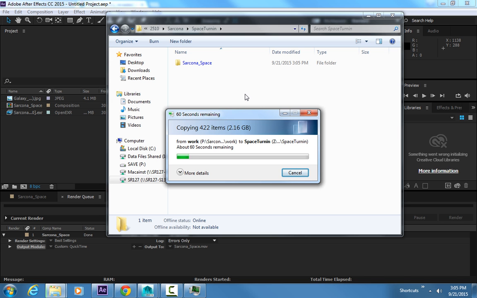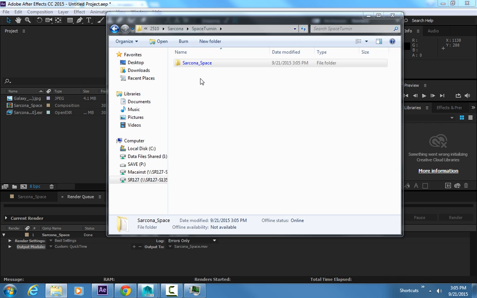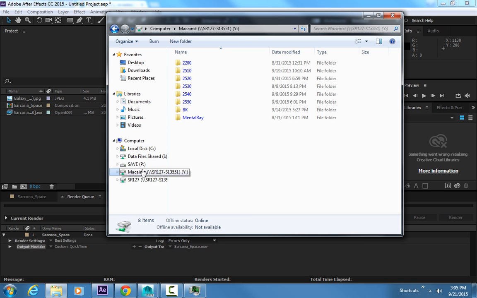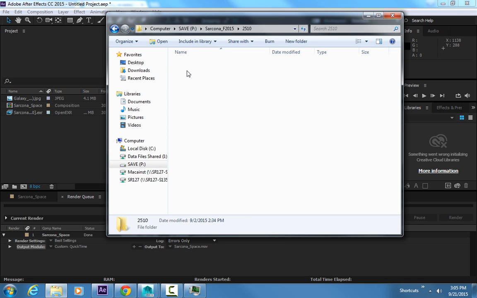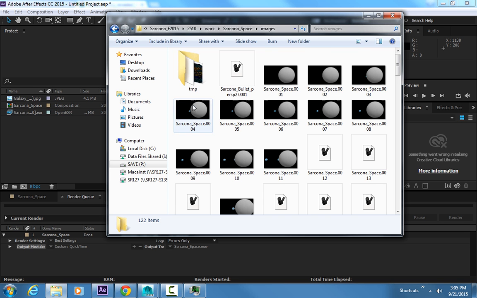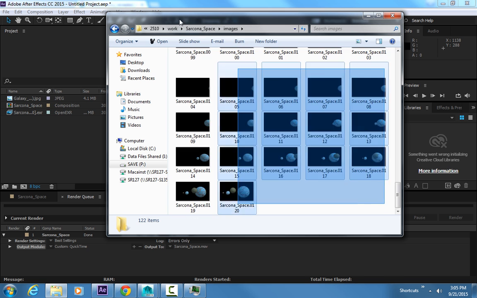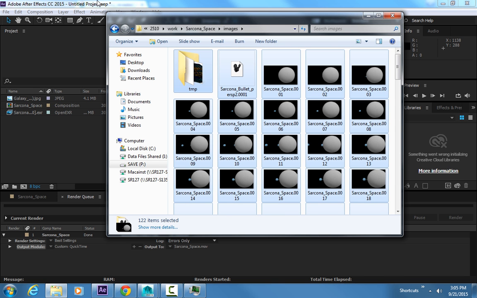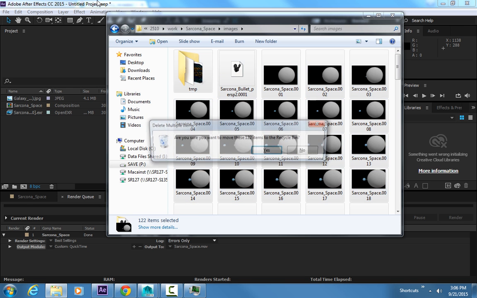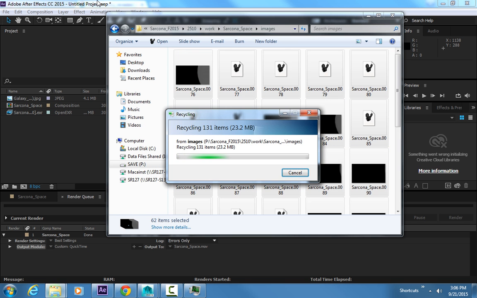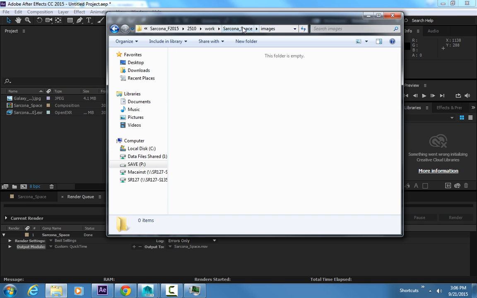Now you're going to clean some stuff out before we get into there, but I just want you to see what you're going to be turning in, and then we can kind of work a little bit backwards. I'll just hit cancel. We're going to pretend that we've already turned that in. I have to actually cancel it, copy it. Okay. So what I want you to do is I want you to delete all the stuff. Once it's copied, I don't need all these images. Okay. The images are pretty much useless to me because I would have the movie. You need the images to make the movie. I'm not making a movie. You are. So you can delete all the images. And that'll save you 23 megabytes.